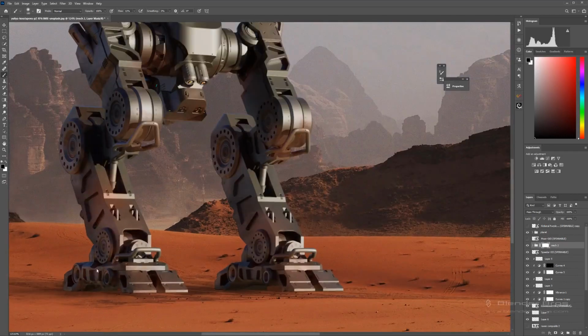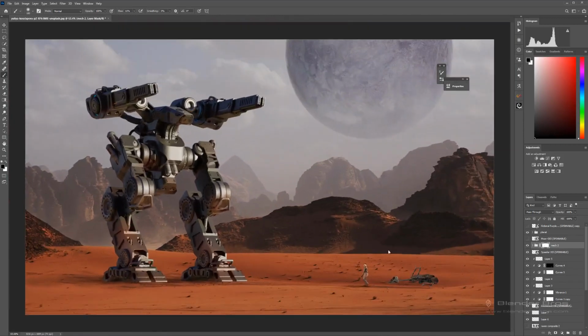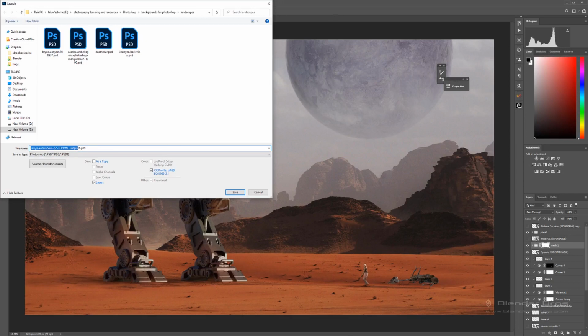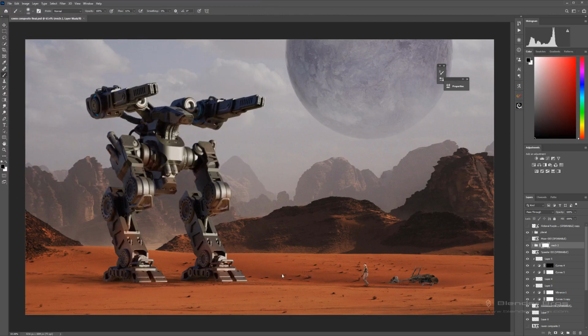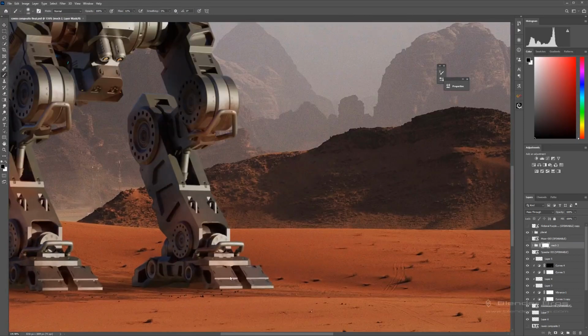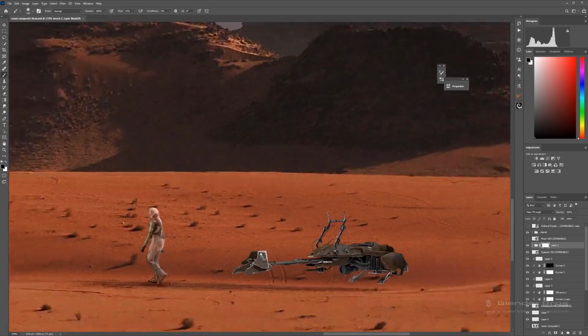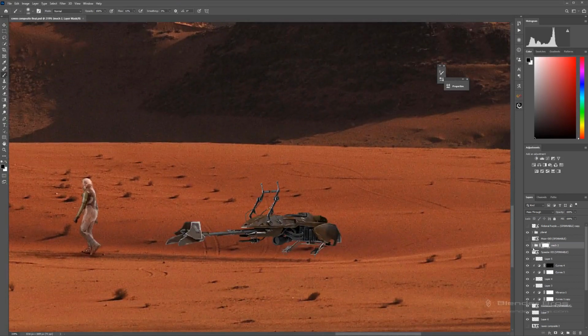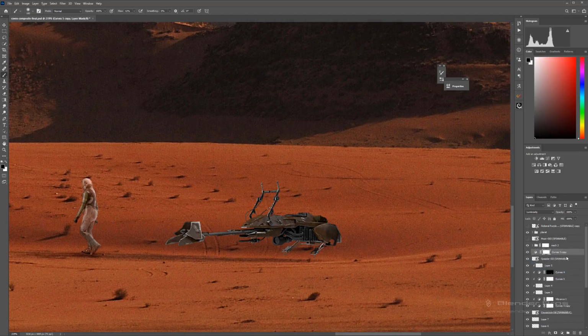So in the case of this mech, I don't want to go too deep on the feet because we're going to have dust, and dust reflects light, okay? Because sand is basically reflective. So it will reflect light back on the mech. You don't want to go too deep, because it won't make sense visually if you go too black on the shadows. So you need to balance it really. The best way to do it, in my opinion, is to go back and forth and work on different parts, just like you work in Blender.